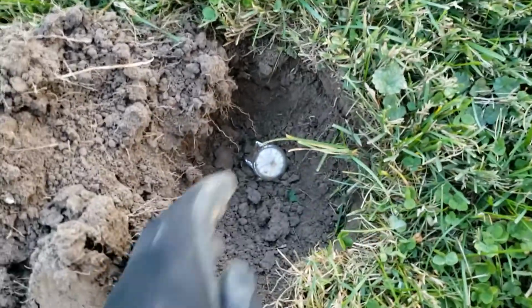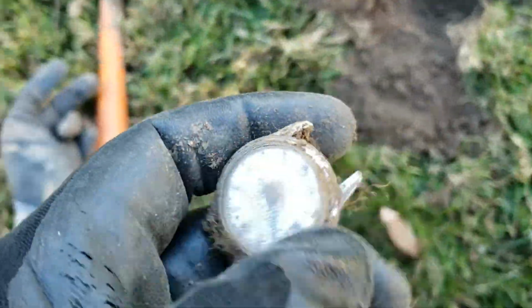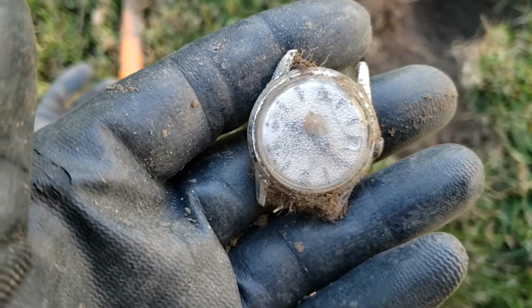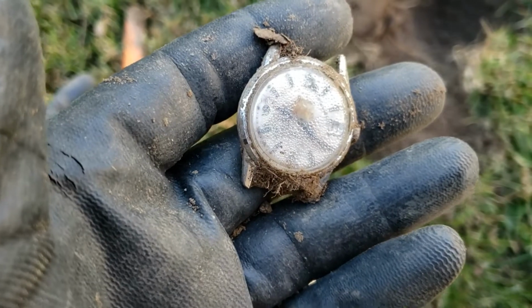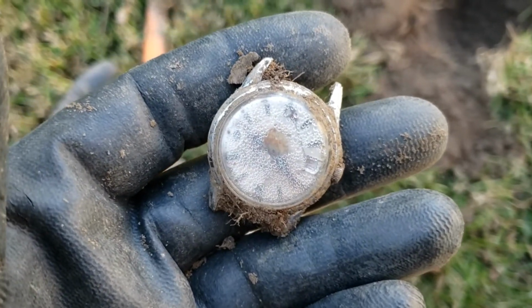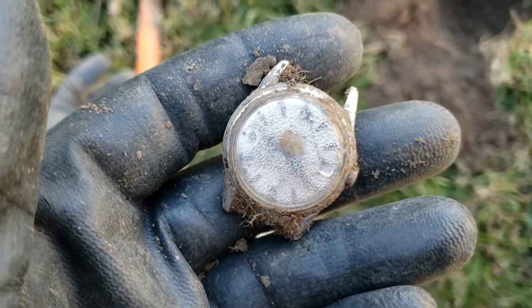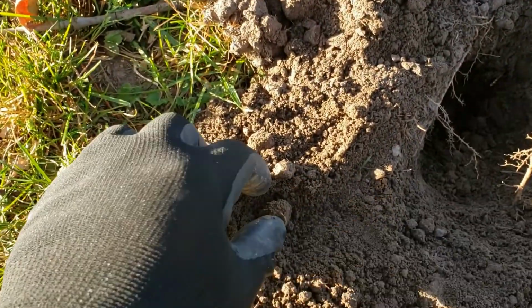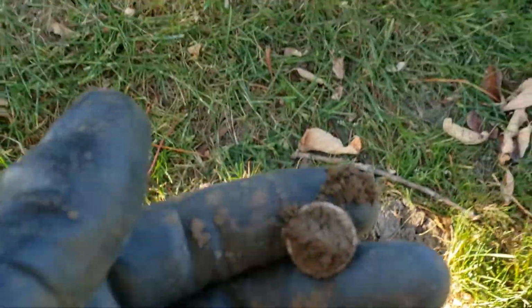We've got a watch. Sorry for the wind noise. But that's the first watch I've ever found, in the other corner of that stone building from where I found that '44 half. Cool. That's pretty neat. Right over there is where I found the half, and I just had a good silver signal and I got shiny.